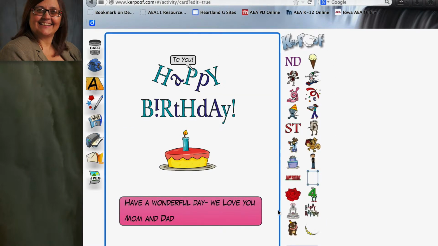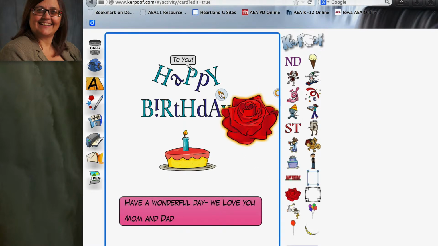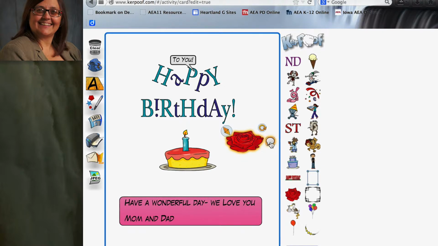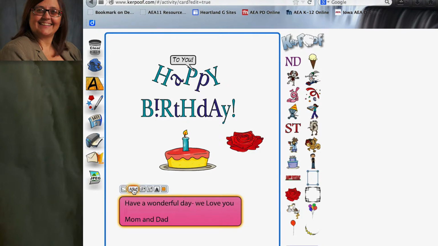And again, over on the right, you can see I could bring in all sorts of different things. I could throw rows in here. I could resize the rows. I could rotate it if I wish. I could add a little speech bubble to it, like I did to the happy birthday part here. Adding text at the bottom is what I did to add this piece that says happy wonderful day, I love you. If I don't particularly like that text, I could just click here and I have a little more easy to read text for young children. So this allows you to change the colors and do a lot of other different things with the text as well.